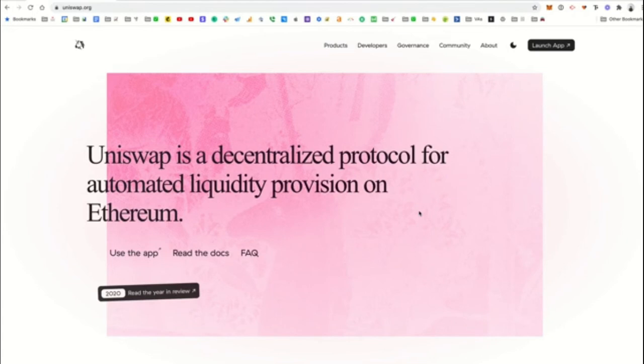If you don't understand what Uniswap is, don't worry, I'll explain that in this video, and then I'll show you how you can get your hands dirty with Uniswap as a developer by coding against it, basically using the Uniswap protocol to build your own applications to do whatever you want to do. Like flash loans, trading bots, building any kind of app that has a swap mechanism in it. So that's exactly what I'm teaching this video today.